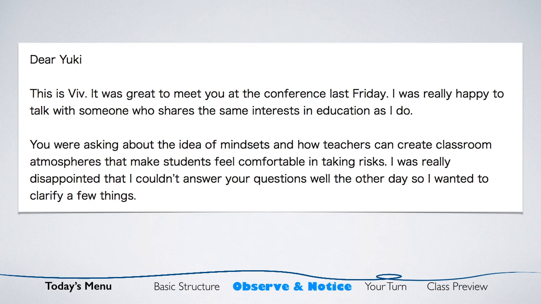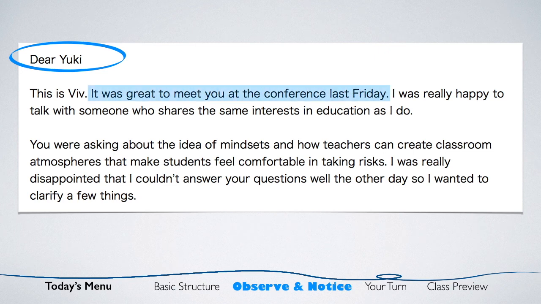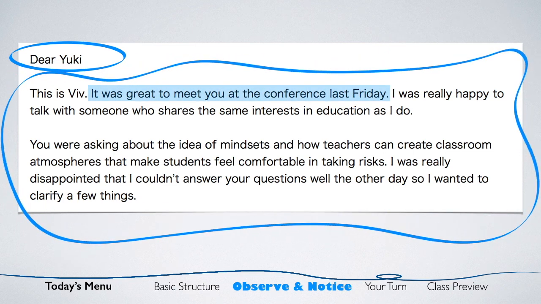It is a given that in the introduction, we have Dear Yuki at the start. The writer refers to a past event, which in this case is their meeting at a conference. There are 2 short paragraphs in this introduction, which, as I said earlier, is acceptable for an email. If this were an essay, however, I would probably combine these 2 paragraphs. So we see that the writer is still referring to their meeting in that second paragraph. And then finally, at the end of the introduction, we see the main purpose for writing this email.